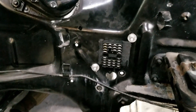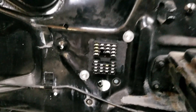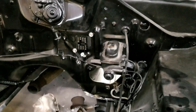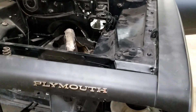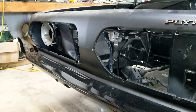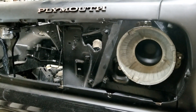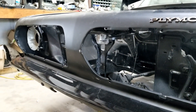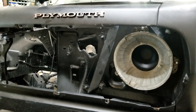Bulkhead connector, nicely sealed against the firewall. The template for the screw holes worked about as well as you can hope — some enlargement of the holes was necessary. Our next big step: we're kind of going out of order as per the directions. We've really got to get headlight wiring in here. Our shiny grills are no longer installed — reason being, you can't install the headlights with the grills in, and you can't install the headlights without the wiring being in, because there is virtually no access.